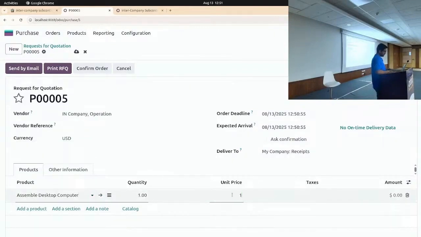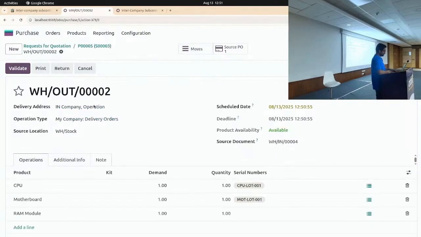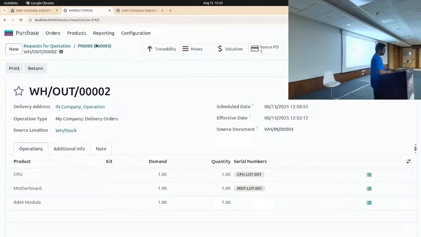Now, in the same manner, I use the $100. So when I confirm this, it's also going to trigger the sales order in the India company for the finished goods. As you can see, one is a serialized product and one is traceable by lot number. So we will see how it automatically picks the same lot number and serial number in the other company. So once I validate, the process is done and the valuation is going to be impacted in that case.